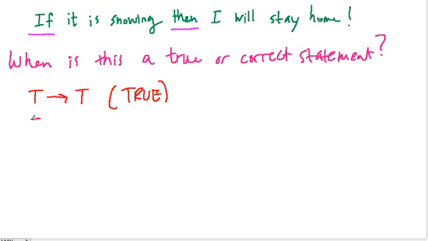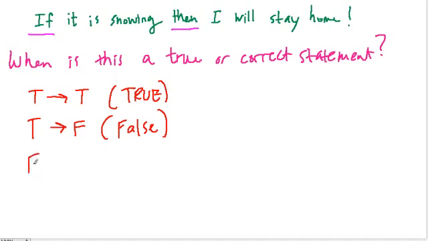What about if it's snowing, but then the second statement is false, which means that I'm not staying home? So we're assuming that these are our starting points and these are both true. So not staying home is false. You actually went out of the house. Well, if it's actually snowing, and you didn't stay home, then this statement, which you originally said, is not correct. When you actually leave the house when you said you wouldn't, you're kind of breaking your word. It's a false statement.